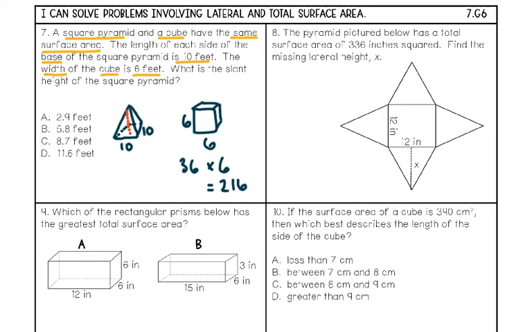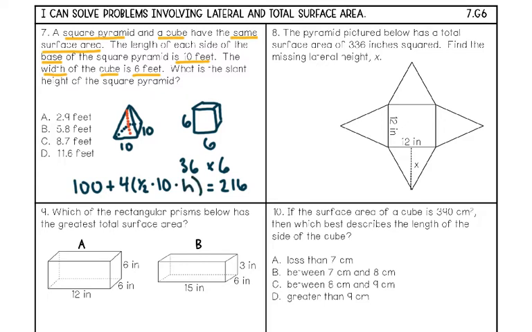So let's take what we already know for the square pyramid and plug that into an equation. I know that the base of the square pyramid is a 10 by 10. So I know that the bottom part of the square pyramid already has an area of 100 square feet. We're going to add that to the area of the 4 triangles. And each triangle has the area formula of 1/2 times the base. And we have the base, so I don't need to write B, I can put 10. And we're missing a height. We don't know the height, and that's what we're solving for.